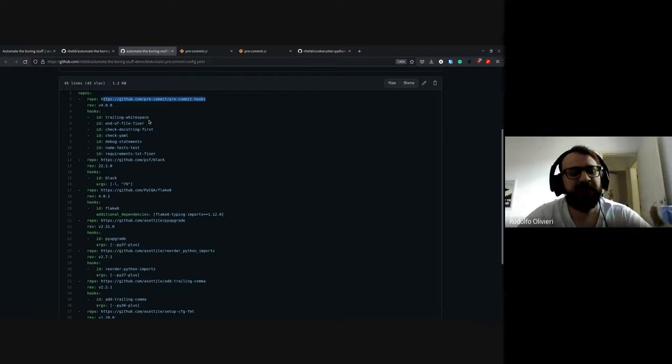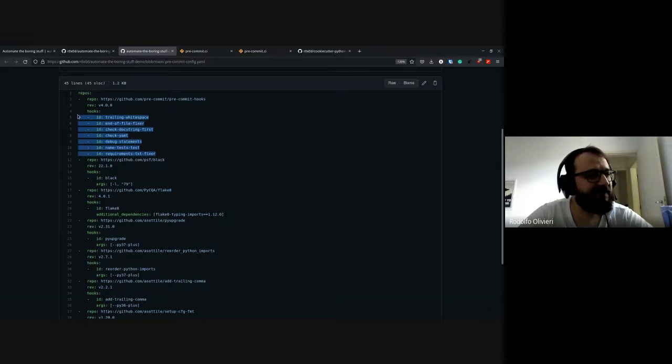When pre-commit runs, it will look into this repository, clone it to your machine, and if it finds any of these IDs or any of these hooks defined in your config, it will run automatically for you. So for example, in the official pre-commit hooks, we have trailing whitespace, which will remove any whitespace it finds at the end of lines.